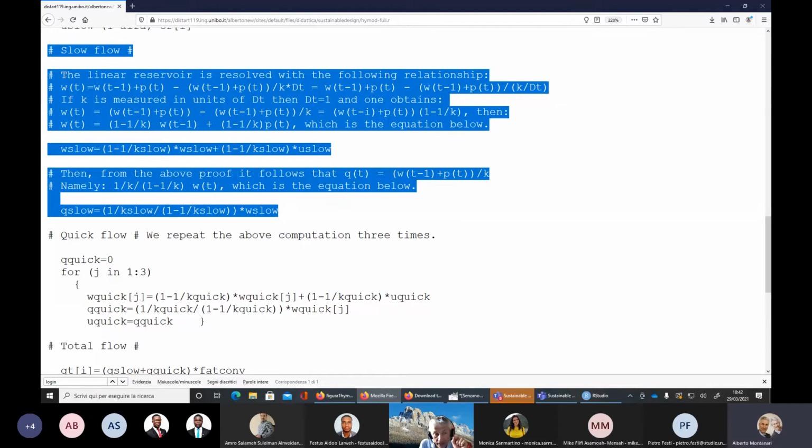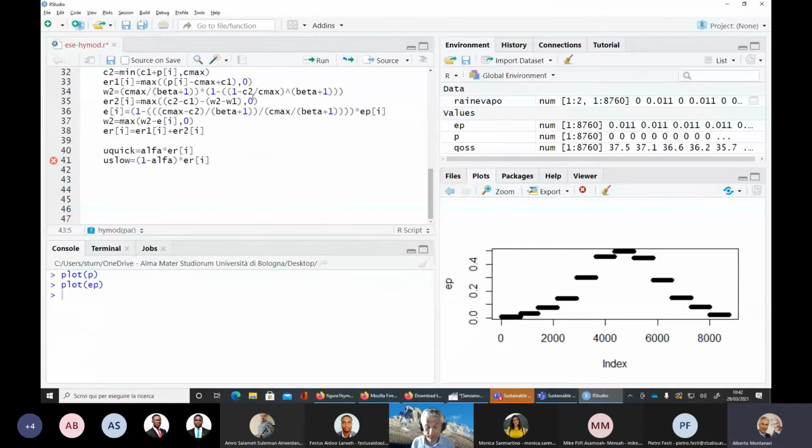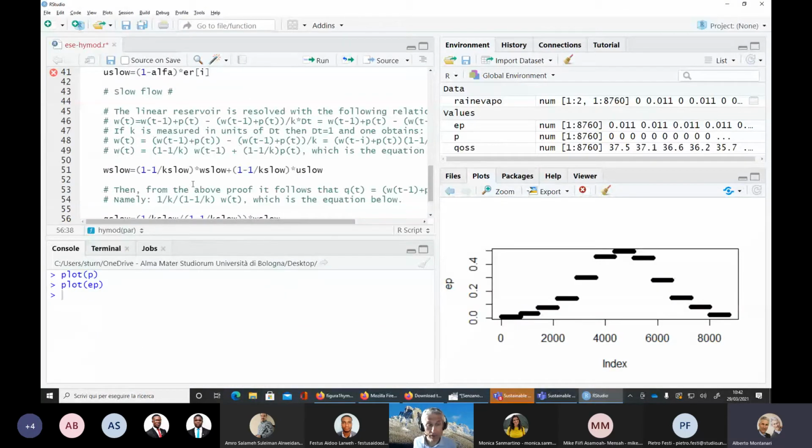There is a very simple explanation of why we can write the linear reservoir in this way, which is interesting because it shows to you that by adopting a different numerical scheme, you can simplify things, but I leave this to your personal study if you are interested, okay? Now, for the sake of applying it, let's copy all of this and paste it into the script.